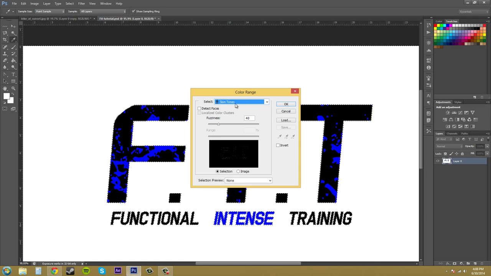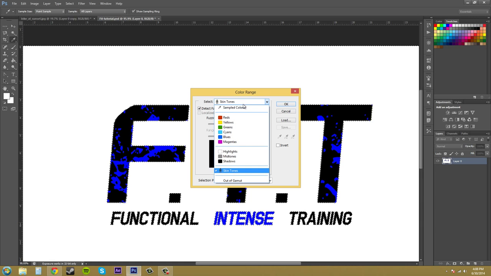So when you have skin tones, if you click on detect faces and then start picking the colors from the skin tones, it'll help you get a better skin tone selection, and that's new in CS6.